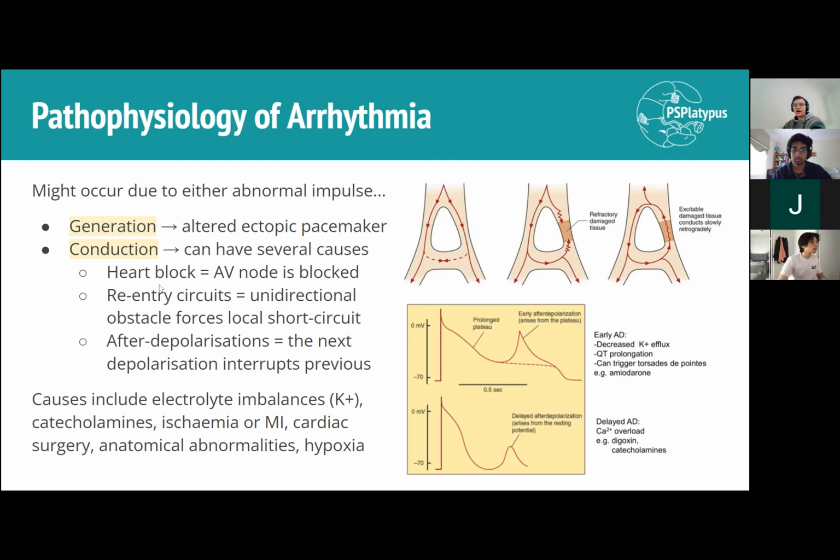The first one is a heart block. Again, you may have gone over this with ECGs. We will go over it again at the end of today's session. But you have some sort of blockage in the AV node, and there are categories that classify these in terms of severity. So you might have something that's slightly damaged, and in that case, maybe everything's still able to pump semi-properly, but you might get some paroxysmal arrhythmias. And then other times the AV node is completely blocked. And so now the atria and the ventricles are completely separate from each other in terms of firing pattern.